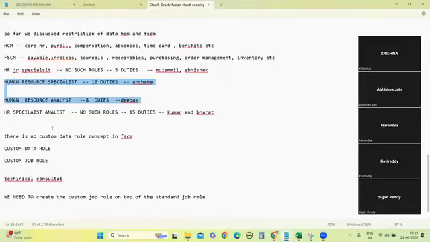Understand or not? So we need to create the custom job role on top of the standard job role.